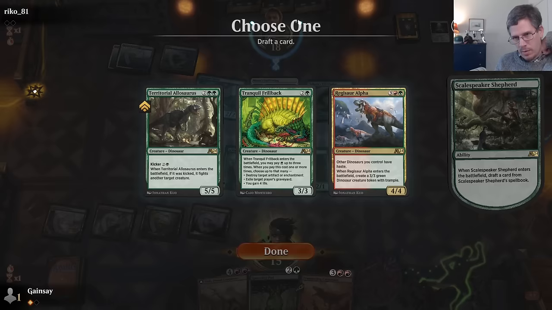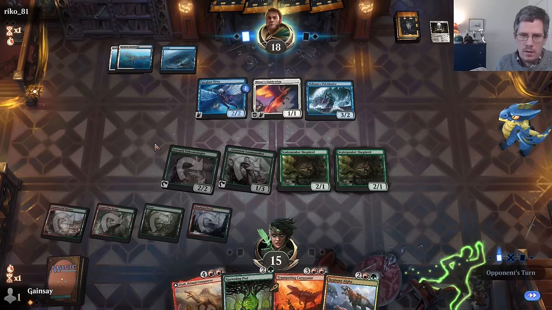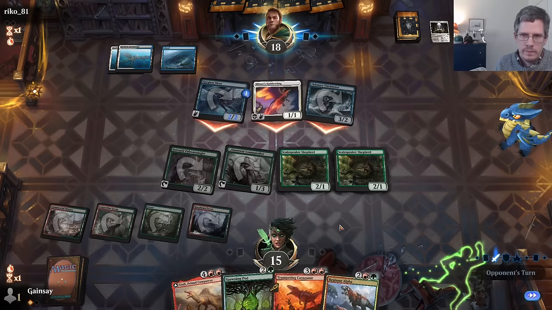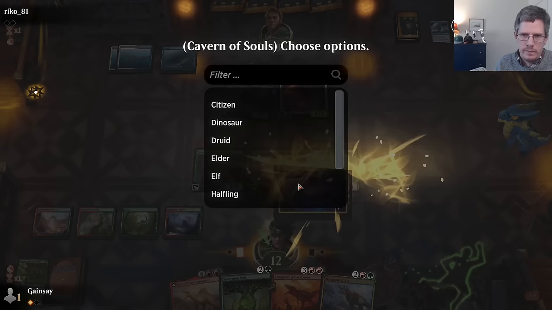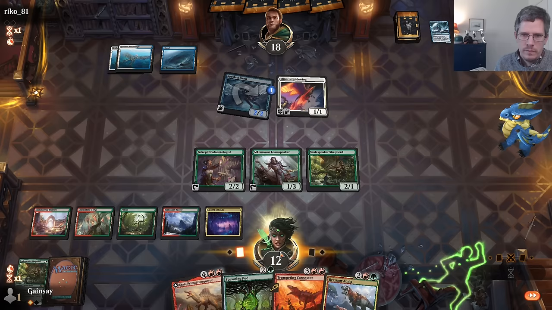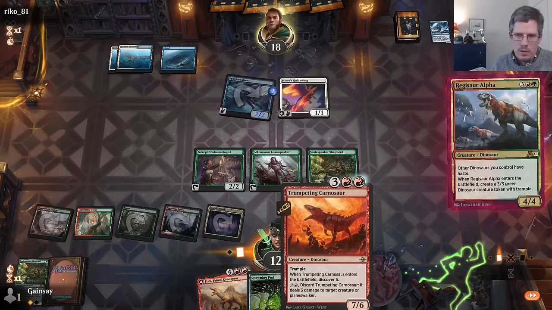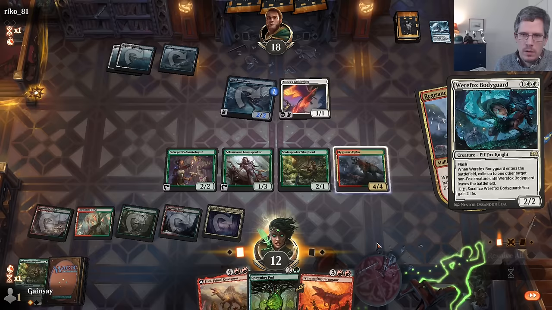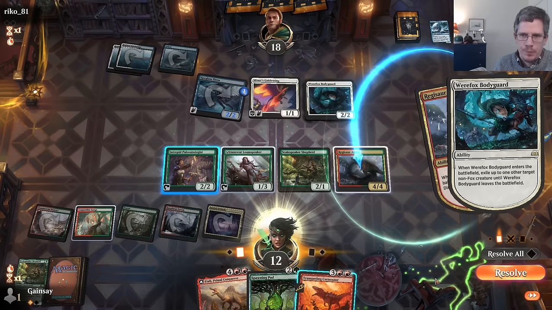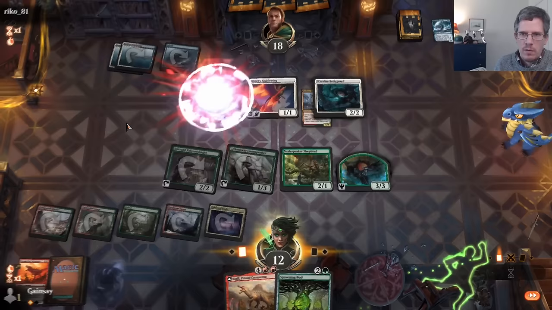Do I care about these flyers that are hitting me? Probably not all that much. I think I'll just take this thing. I'm gonna channel this and take out the two power flyer, I think. Or at least see what they're planning to do with their mana. Plan was work five. Okay. I think I'm still just in the market to get this thing off the board.